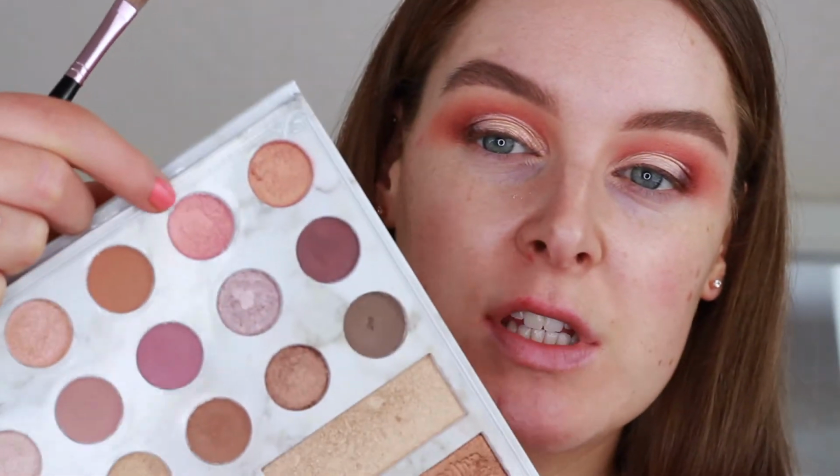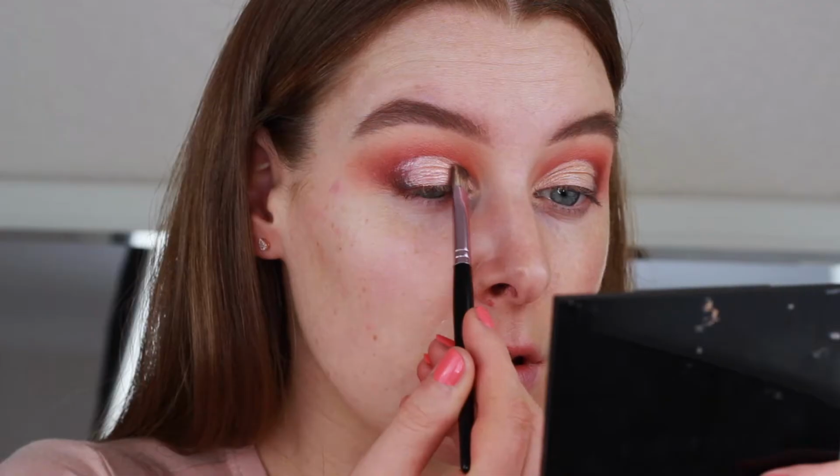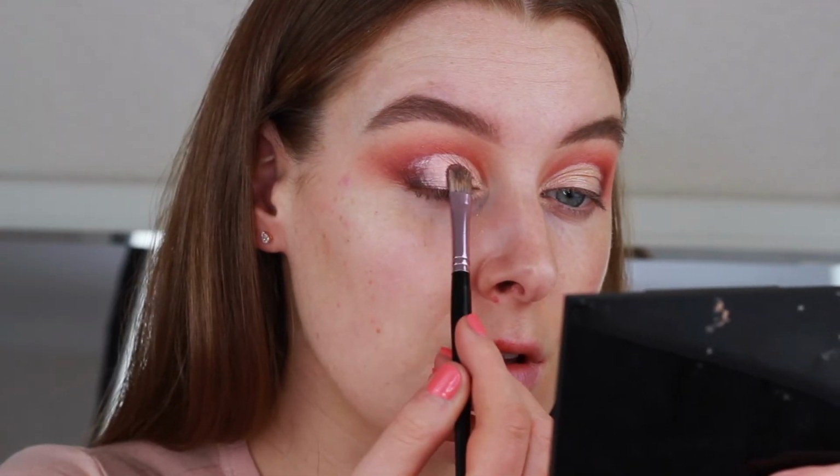And then also over the top, I'm going to do a little bit of that one as well because it's a little bit more pinky. And I think those two together just make the perfect rose gold shade. It looks so, so pretty.